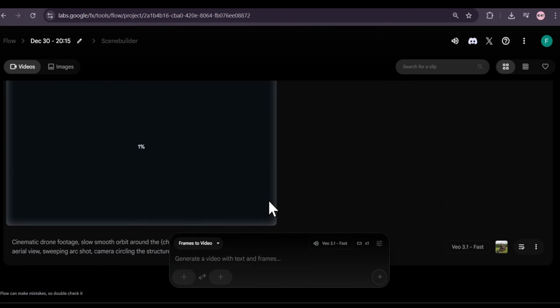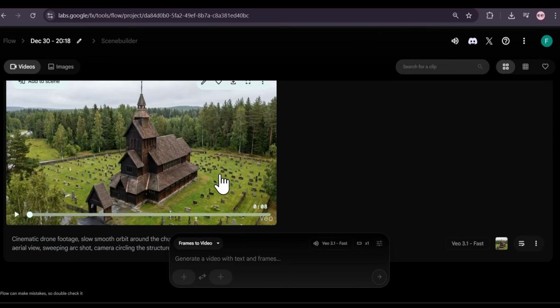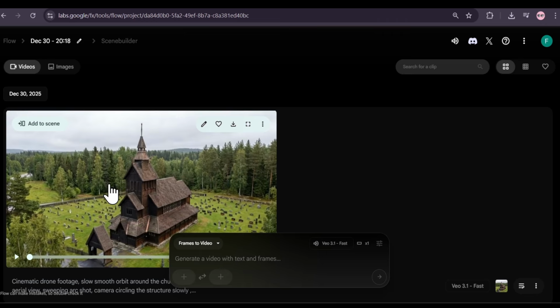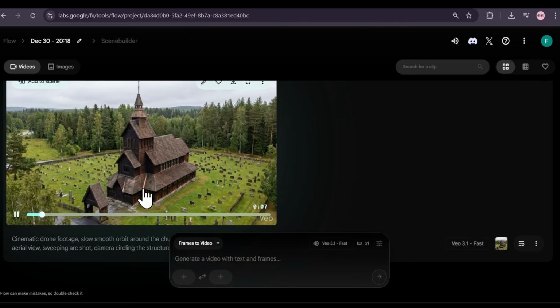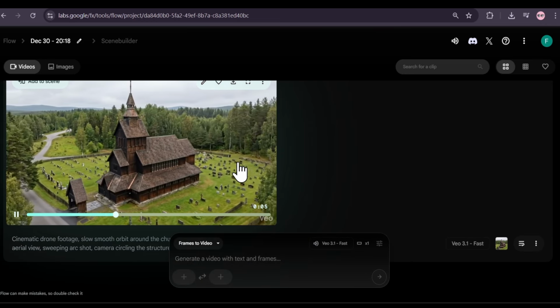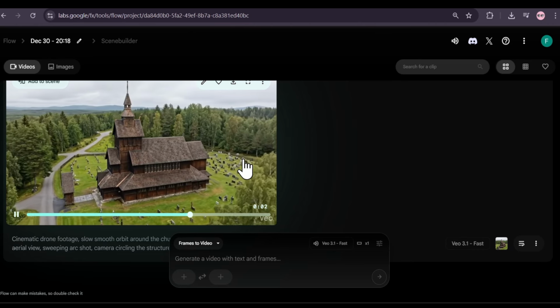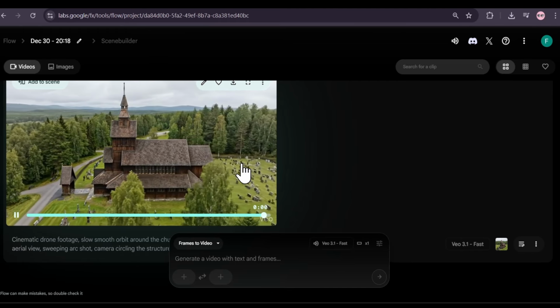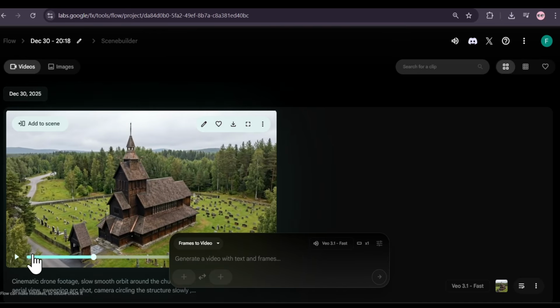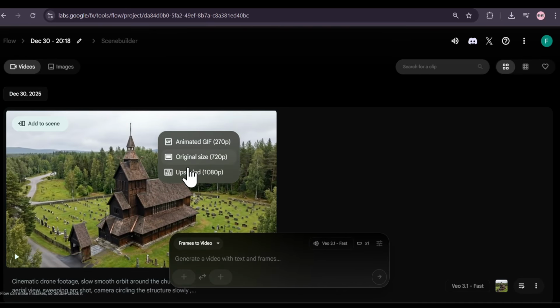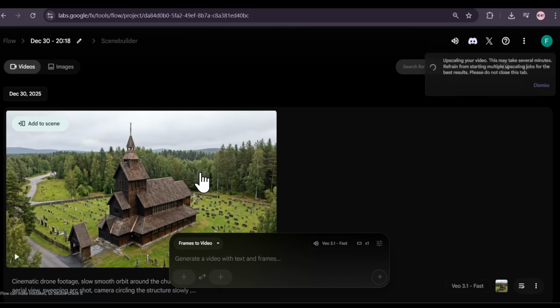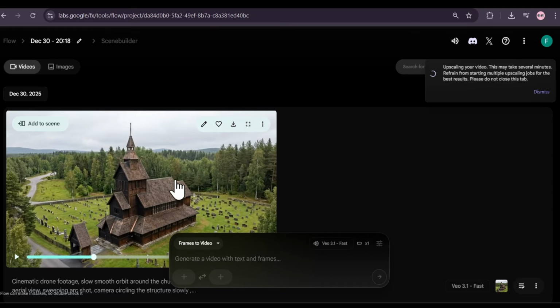And then it will start to create the drone shot footage of the image that we uploaded. As you can see, after a couple of minutes our video is ready. So if I just play the video, now you can see this is a smooth orbital effect of drone footage. Now you can download this. Here's the download button. You can download this with the upscale version of high resolution, or you can also download the low resolution. If you click on this upscale version, it will not take any credit. It will start to upscale your video and download your video on your PC.